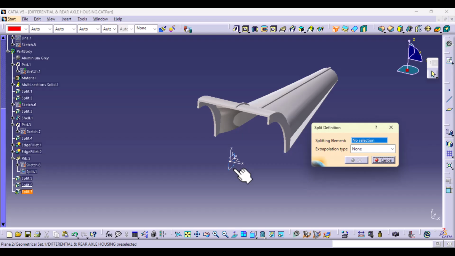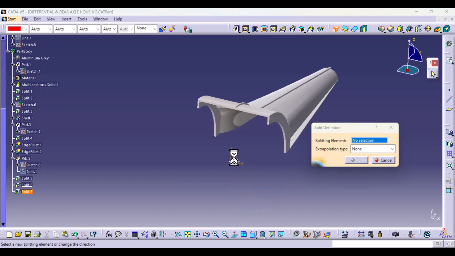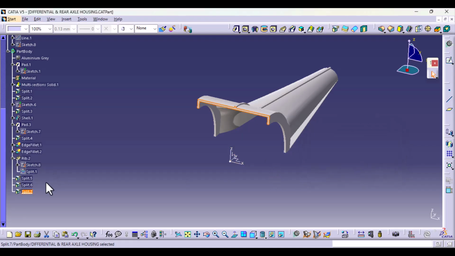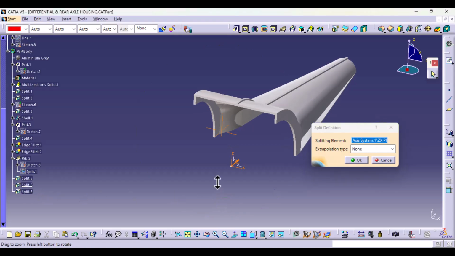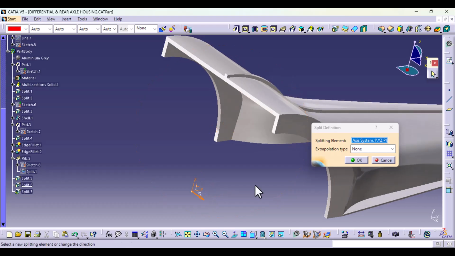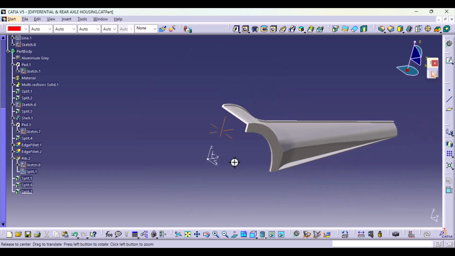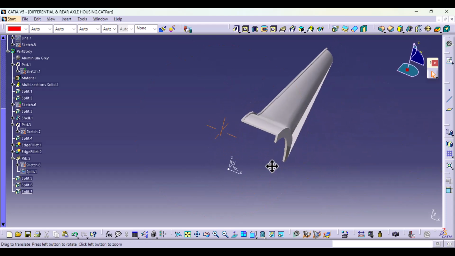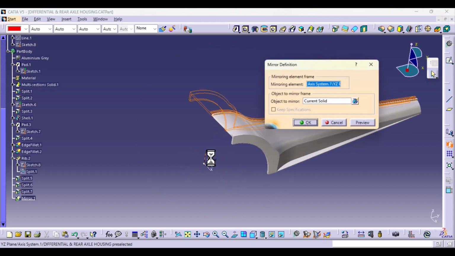Split. Hide this, by the way, using the ZY plane. What just happened? Split using the ZY. So we only have this quarter.